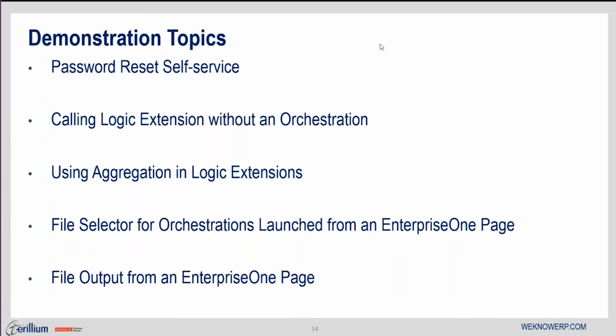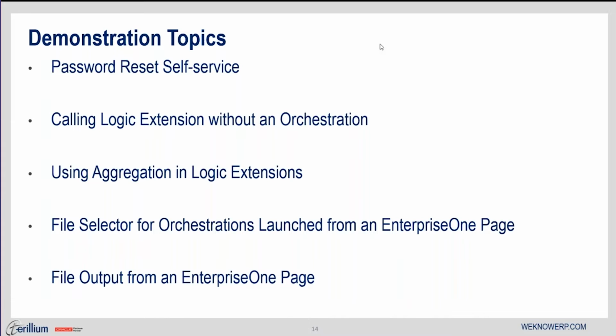The first one shows a simplified way where you can grab attachments, whether they're Excel, JPEG, Word, whatever they might be, and associate those to a record via an orchestration on an E1 page. Same thing when we get into managing files is getting that output from an E1 page: putting in my values, running the file, and having it drop in Excel.